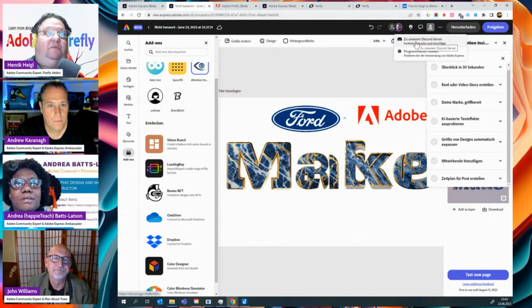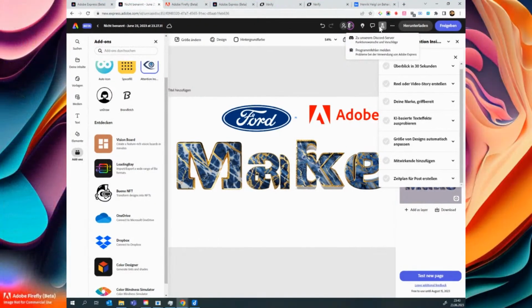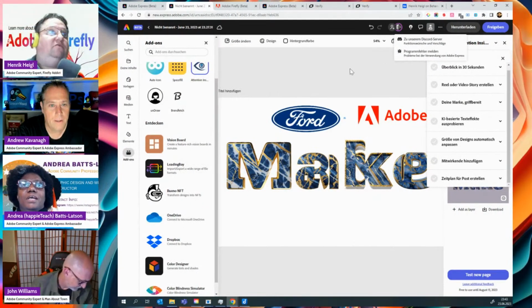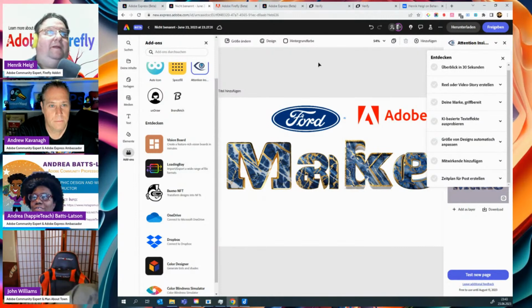That's right, but you cannot directly here in the Express beta click on any button on the top and say I want to give feedback directly. Yes, you can go to the Discord server, and there you have a channel for the feedback. That's all. Do you have it in the first one in the beaker where you join the Discord? Yes.